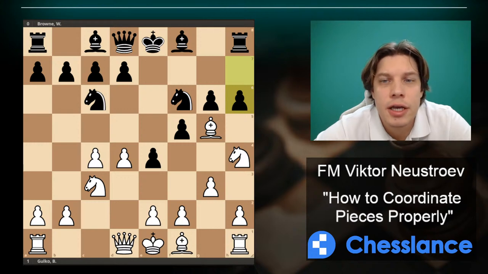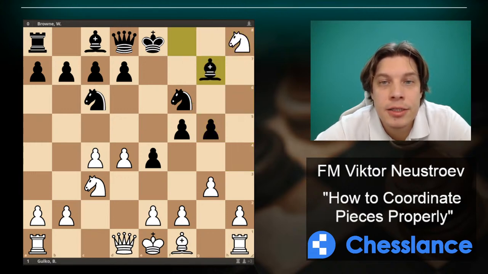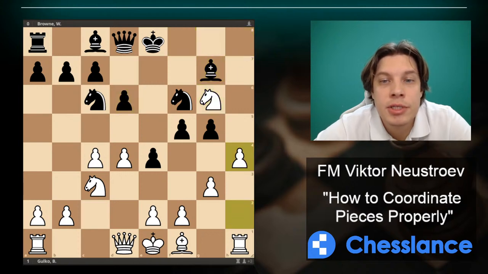It's knight g6. Yeah, it's knight g6. Knight g6, so what can they do? Well, if they play this move, we take here and there. If they take this, we take there. And then this knight escapes after h4. So h5, protecting the knight.